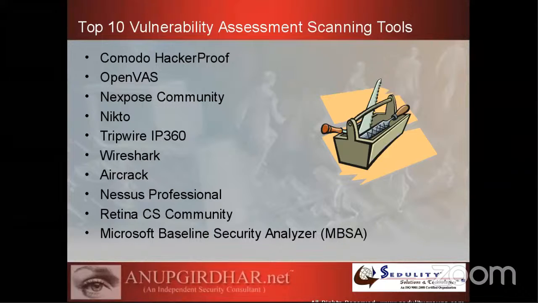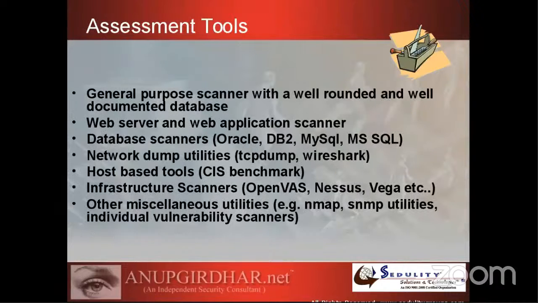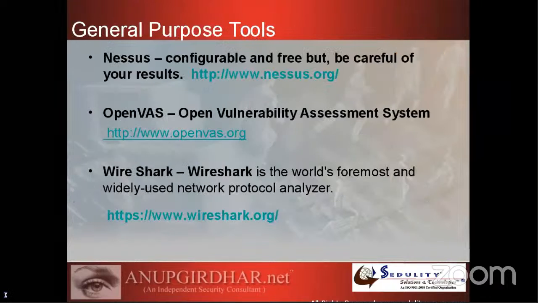Nessus is there, and the Nessus Professional version is there. Retina is there, and Microsoft Baseline Security Analyzer is there. So these are the top 10 vulnerability assessment scanning tools. Different types of scanning tools exist for different purposes: for databases we have different scanning tools, for infrastructure we have different scanning tools, and for website applications and coding we have different assessment tools. Accordingly, we need to decide which tool is convenient and better for which particular task.